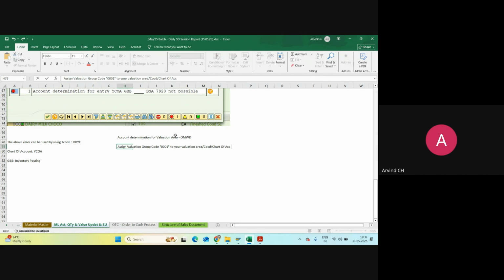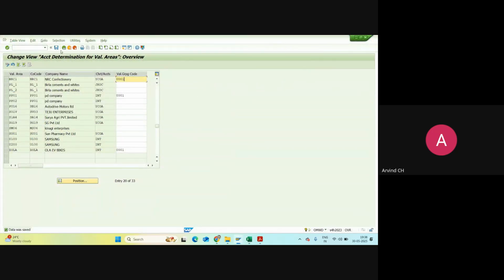Here valuation area is nothing but NRC1, your plant code. Now company code, what is that? NRC1. Chart of account, CHOA, that is YCOA. For this, you are assigning valuation group code, that is 0001. So I have assigned here, just save.